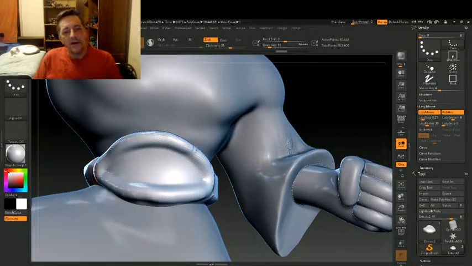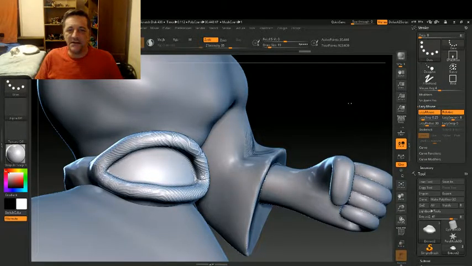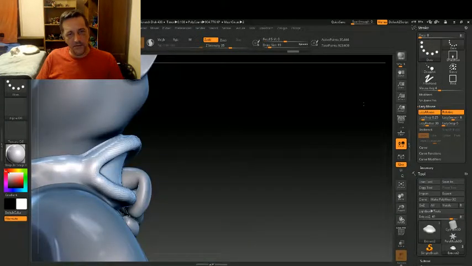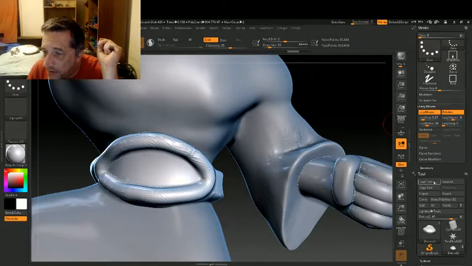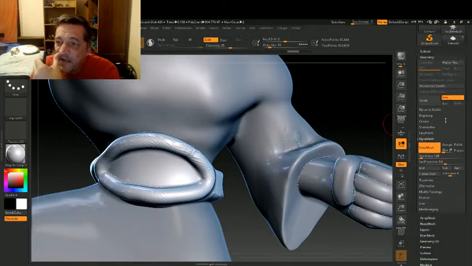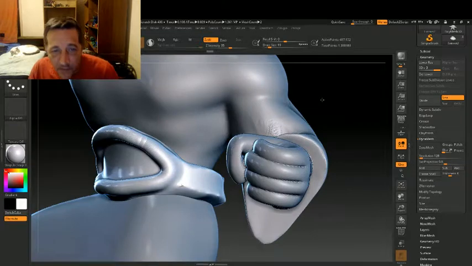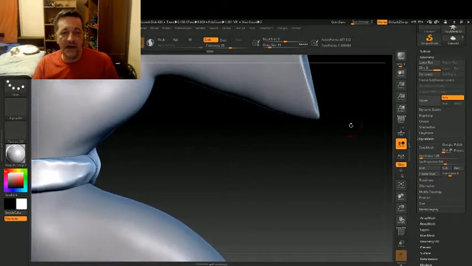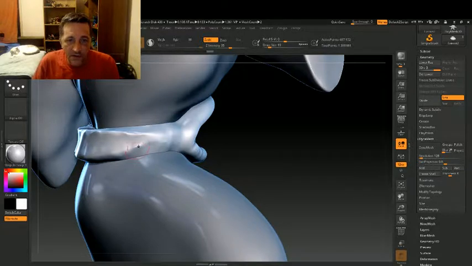And there we go. And then another 1, 2. Because what that'll do is give us... No, just the 1. Yeah, there we go. We want it to be distinct. Now the next thing we're going to do, we're going to go ahead and subdivide it. Not only do we want this smooth, although no, it'd be a better idea to wait until after we do a Dynamesh, because we're going to add, first of all, we're going to smooth out this area right here.